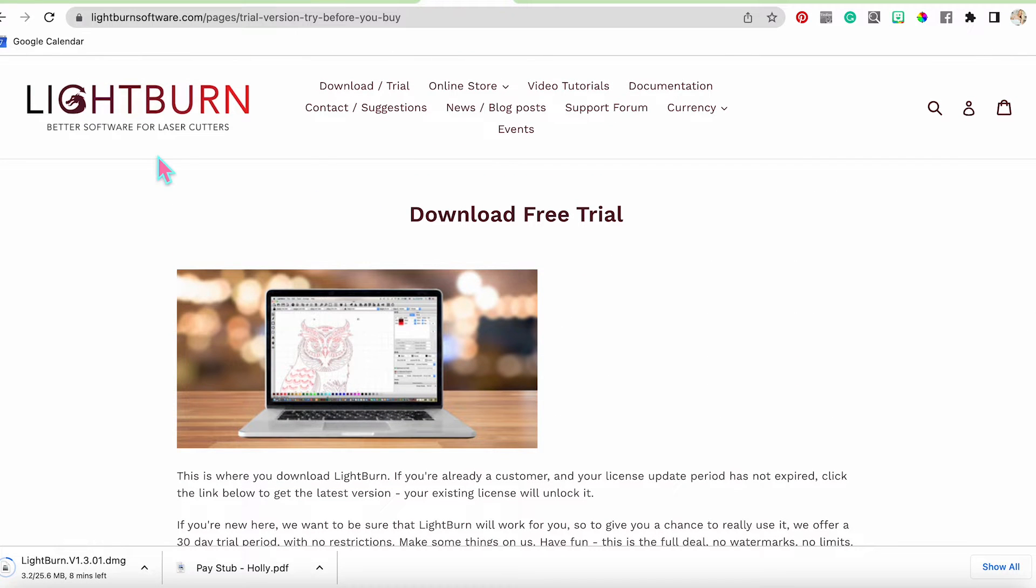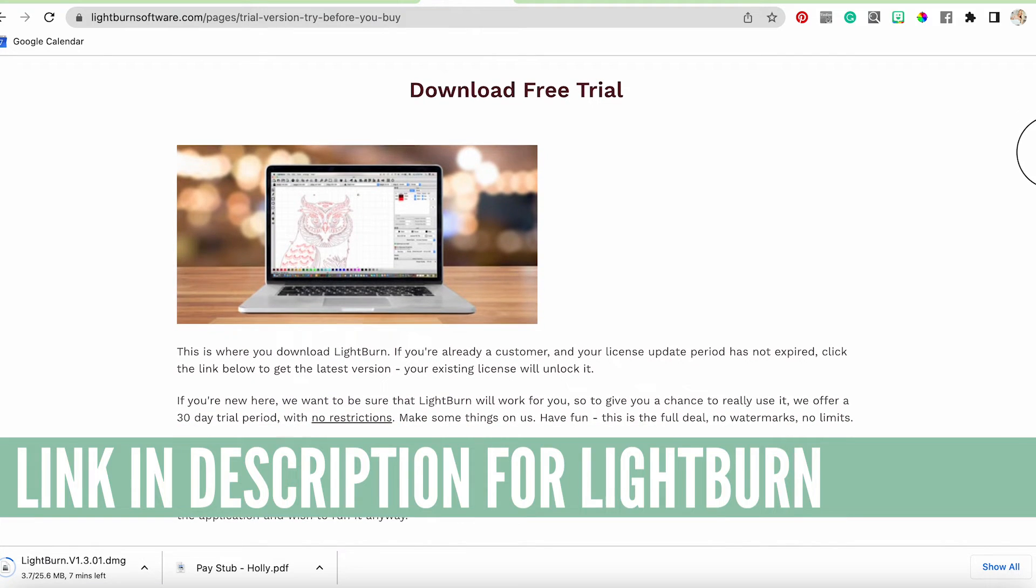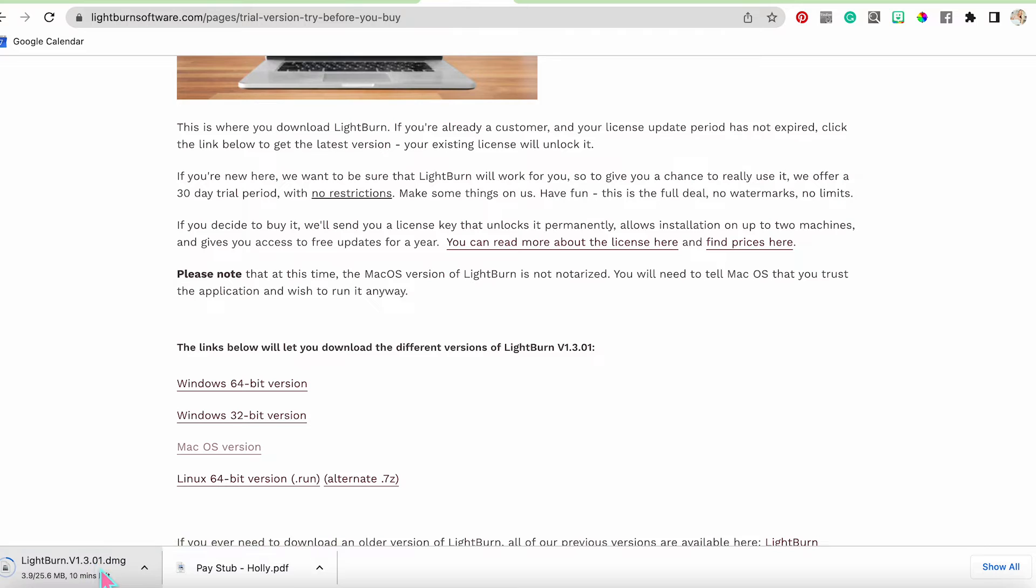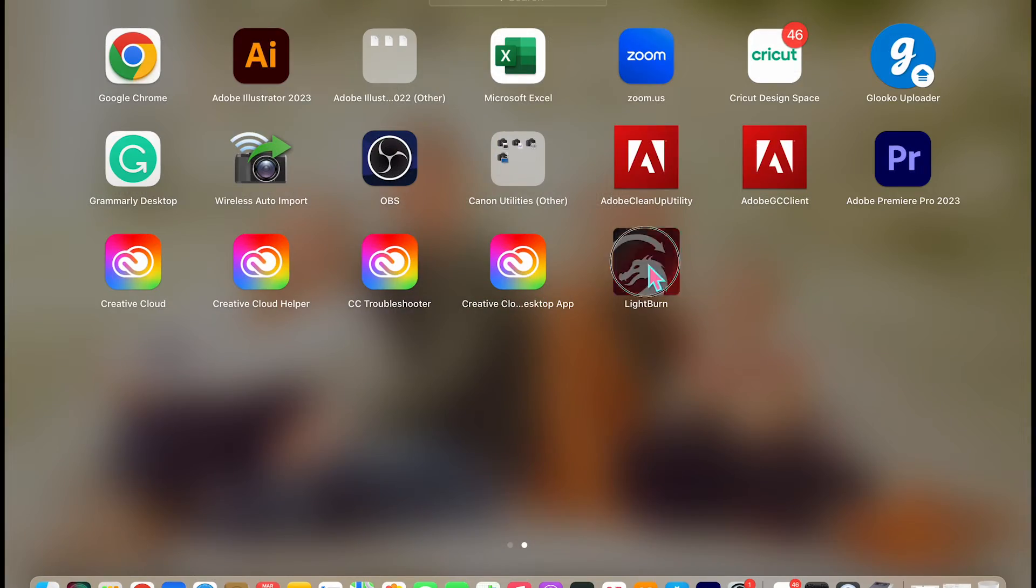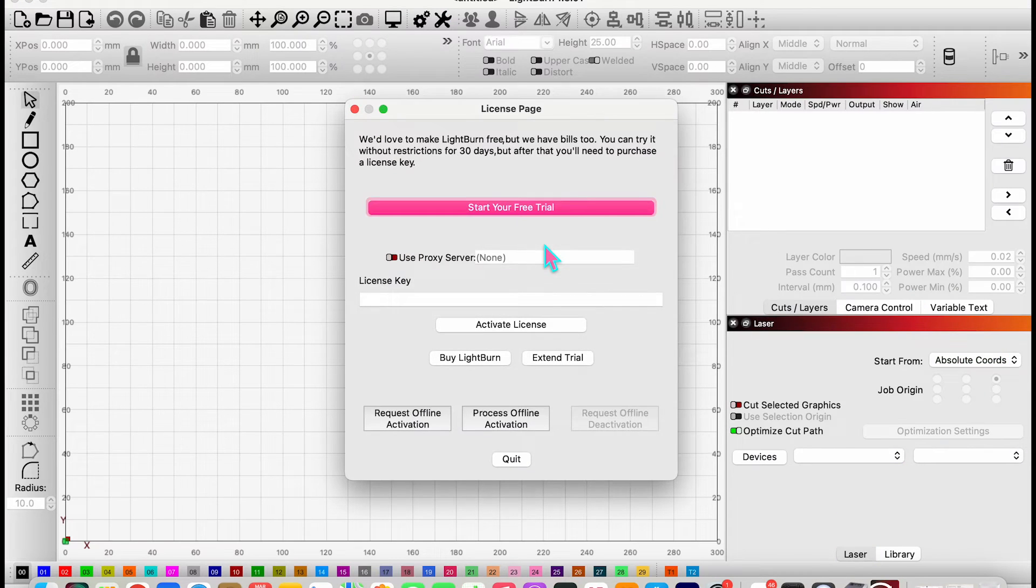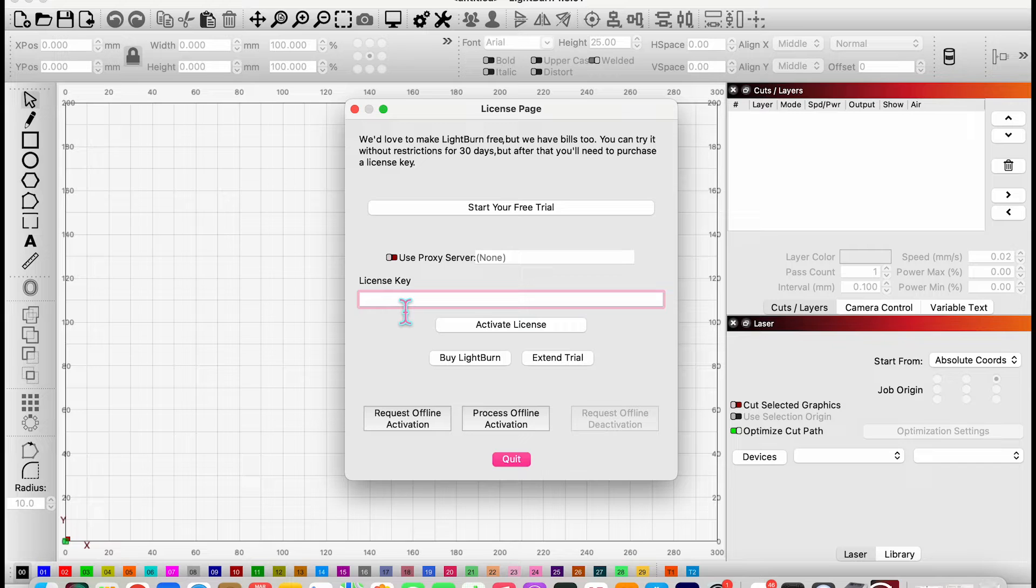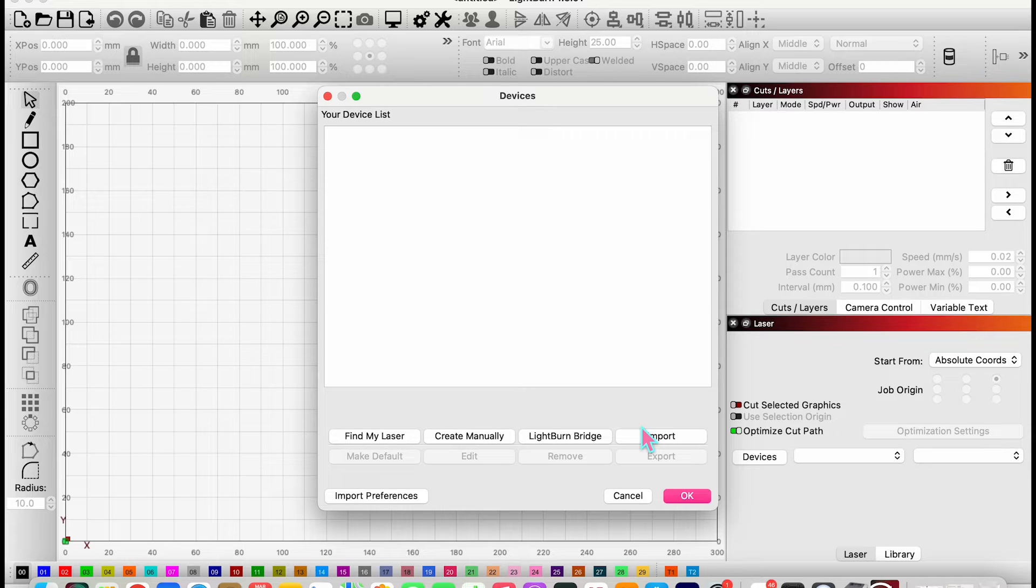So in order to use the Thunder Laser, you need some sort of design software. So we're using LightBurn. You want to go ahead and download the actual software. I'm downloading it for my Mac and you can just see it's downloading here. And then once that's done, we'll open it up and get started. Because I'm a Mac, I just got to move it to my applications. Now let's check out LightBurn. You're going to either start your free trial or if you have a license key which you've purchased, you can input it here. So I'm going to go ahead and input mine. So now we have to go through this usage agreement.